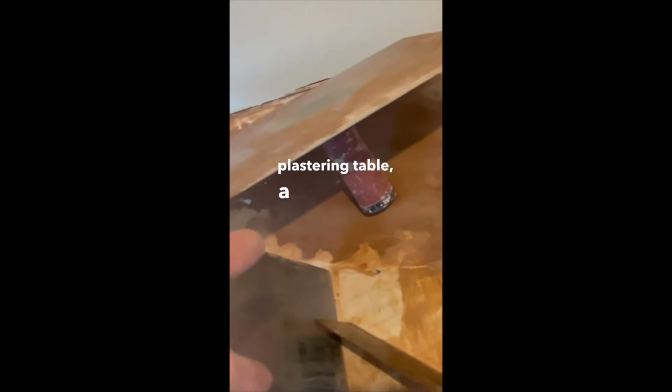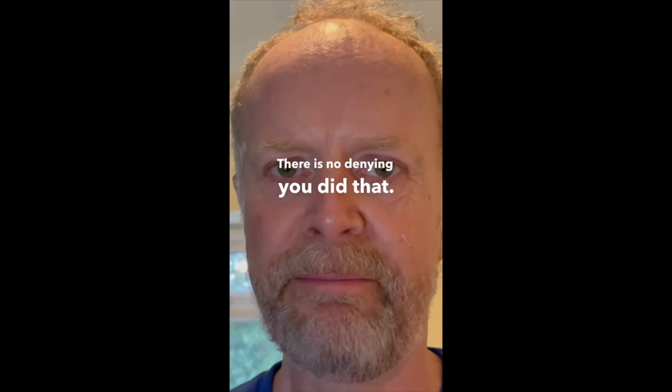Plastering table, hawk, bucket, freshly painted wall. There's no denying you did that. Yeah.